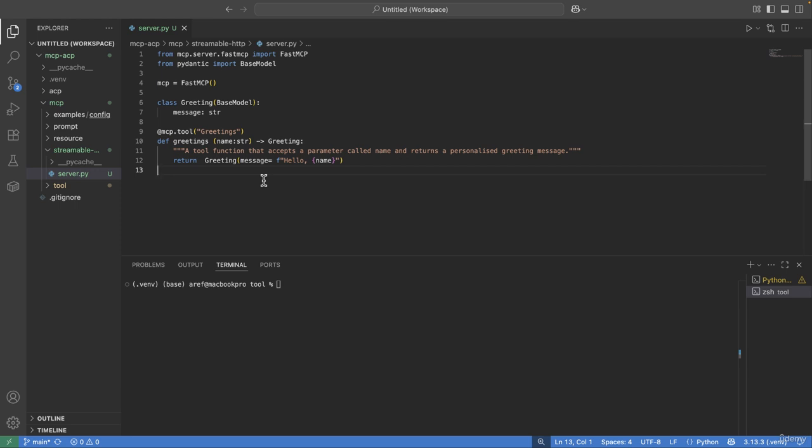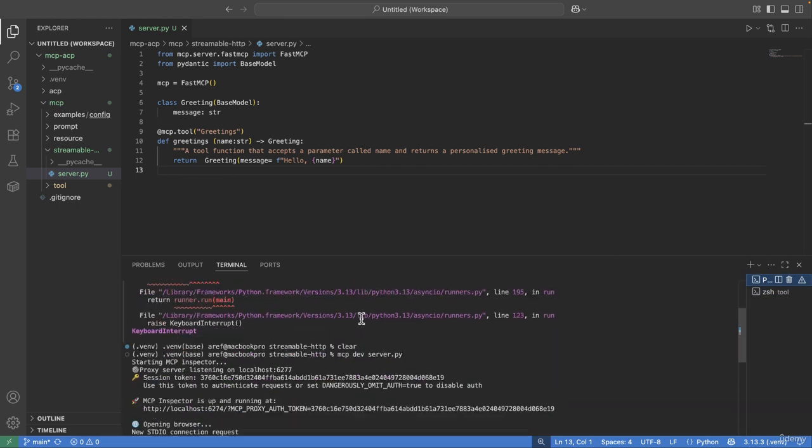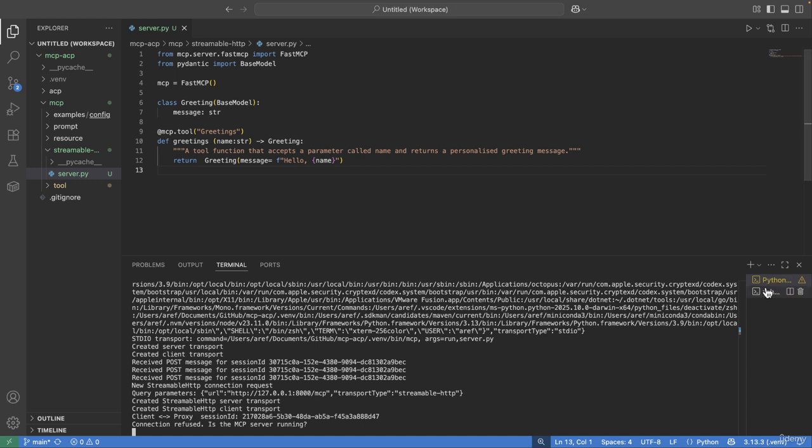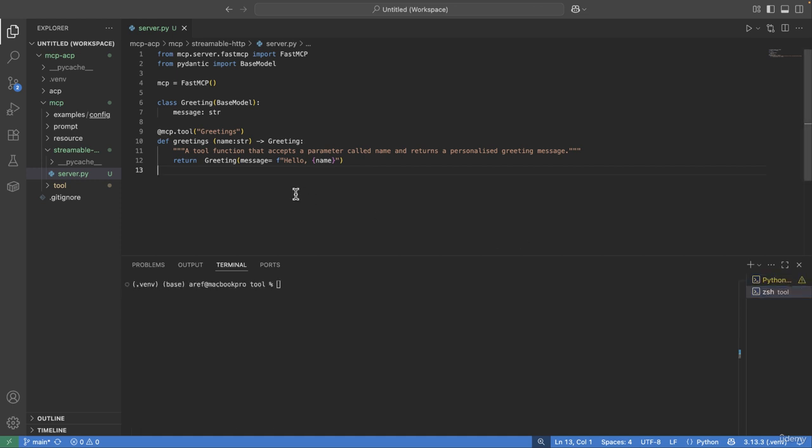So for streamable HTTP, you need to run your MCP server and call the mcp.run command, because when we use the dev one, like this command, mcp dev, is only for testing and debugging, and therefore it uses a standard I/O protocol, and that is why we don't need to run our MCP server. However, if you want to access it via HTTP, you need to run it, and let me show you how we run it.